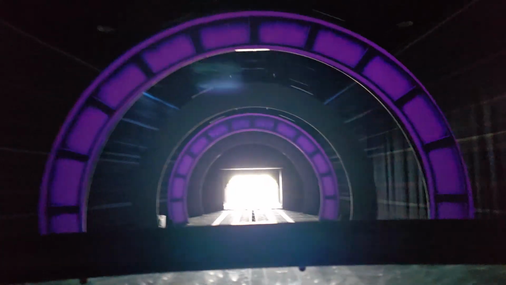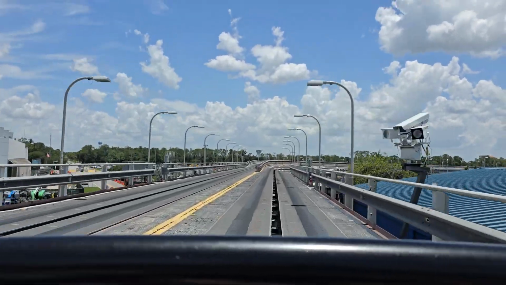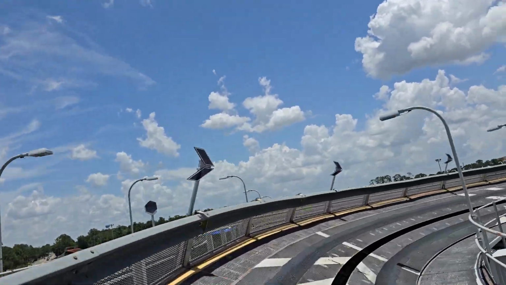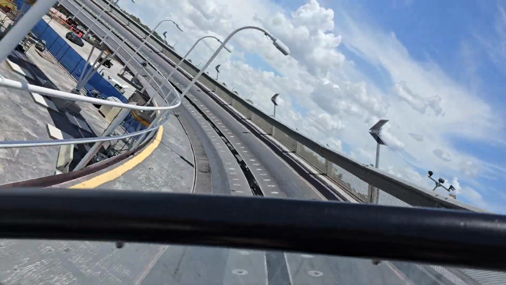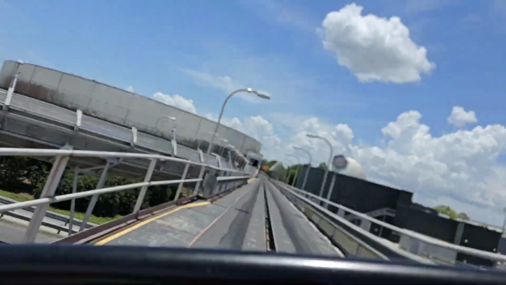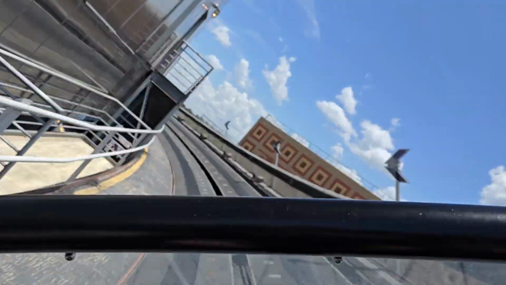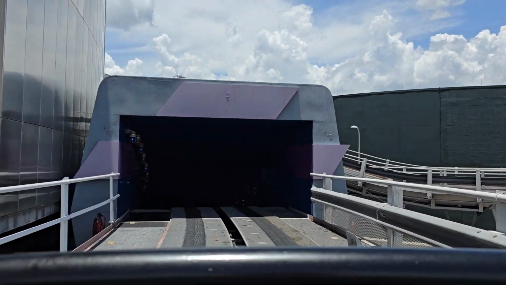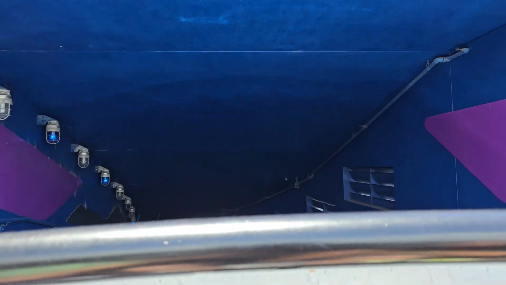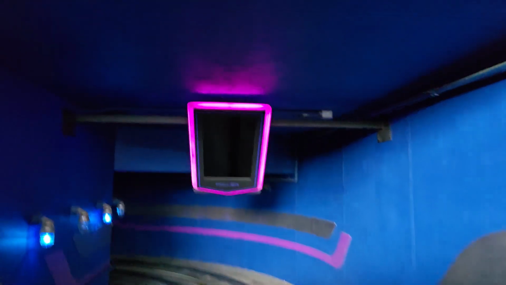Energizing for power test. Displaying power test results.